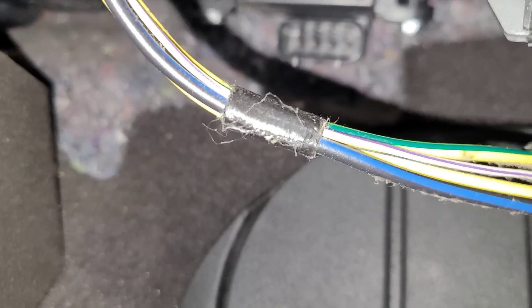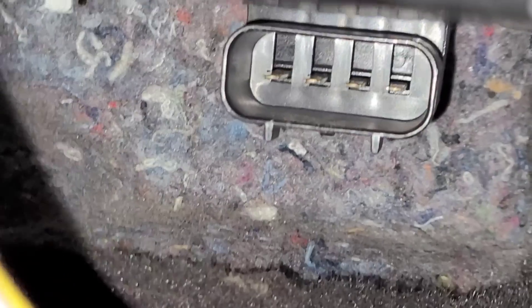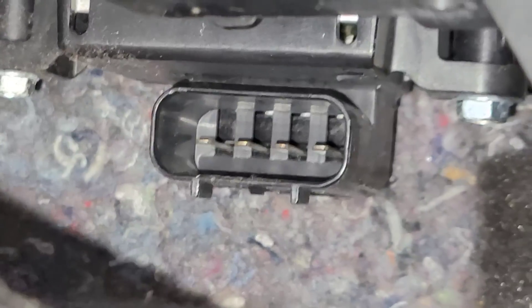So now what? I'm going to have to look up bulletins and see if there's anything in regards to this blower motor intermittently stopping working. I am going to do a Google search to see if I find anything. When I first got in the car, the blower motor actually was not working. I started up, turned everything on, had nothing. When I came over here and started disturbing the panels, that little bit of disturbance got everything working. Do I have a bad connection? I would think if I had a bad connection on something with that high of a draw like the blower motor, I would show some kind of burnt connector or an overheated end on the connector. And I don't see that.